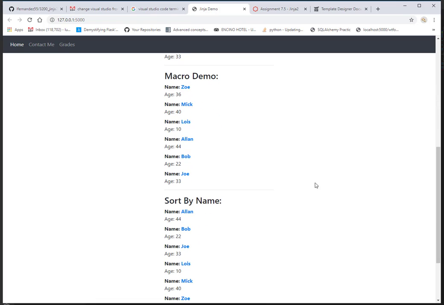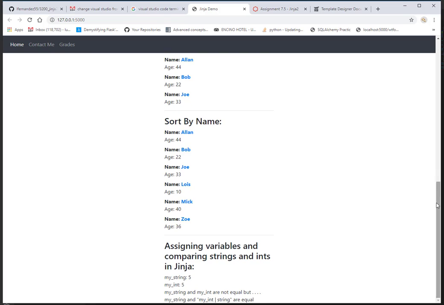I've shown you a bit about how to create simple macros, and how to sort a list in different ways using a filter, and then how to cast variables from strings into integers, and vice versa using Jinja 2 filters.